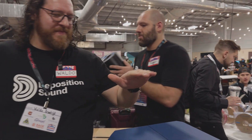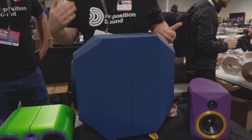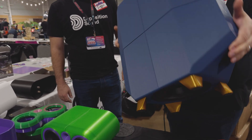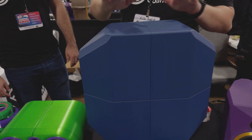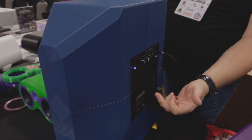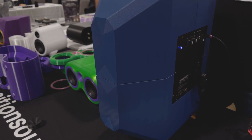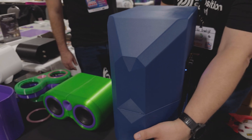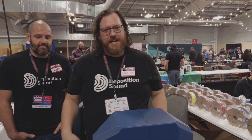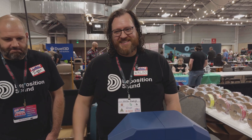The FDMS8 features an eight inch driver and is downward ported, printing in quadrants. This one is fully active, and they ship you the plate amp, subwoofer, all the wires, and mounting hardware. So they're sending complete kits — basically everything except the printed parts — so you get to make it your own.